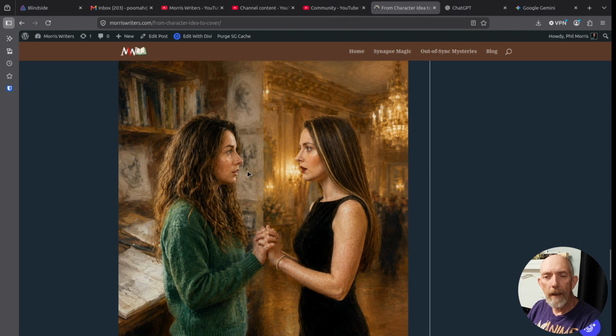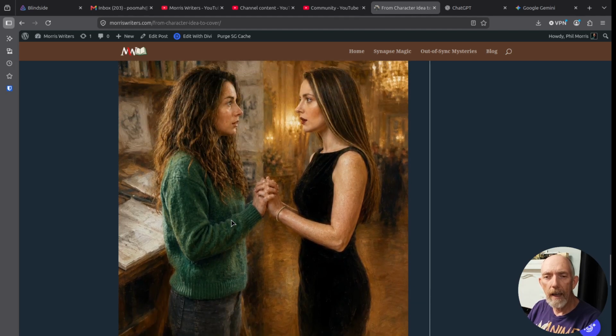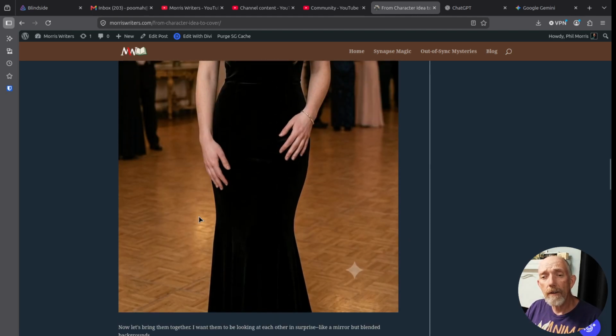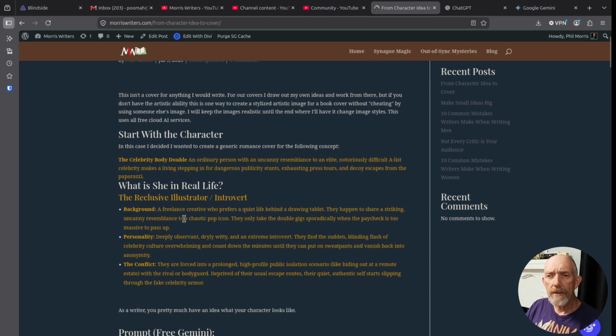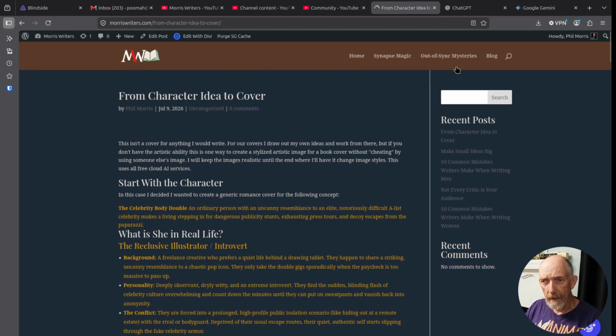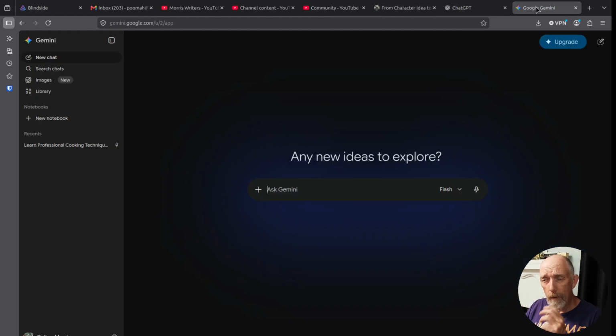And then we added this paint relief sort of effect to it, and that makes a pretty decent image for a character concept. Now, this would by no means be a final for a book, but it is a good way of getting a good idea for what you want your characters to look like and ideas that you may have for covers or something like that. So what we're going to do is go over here into Gemini.